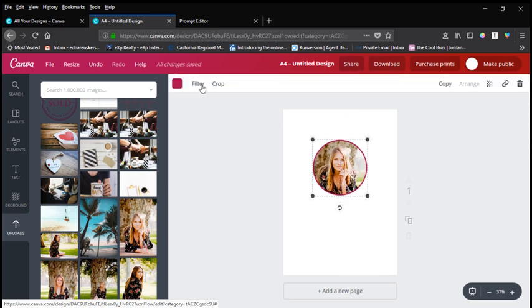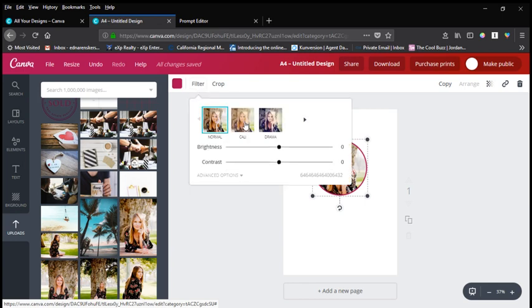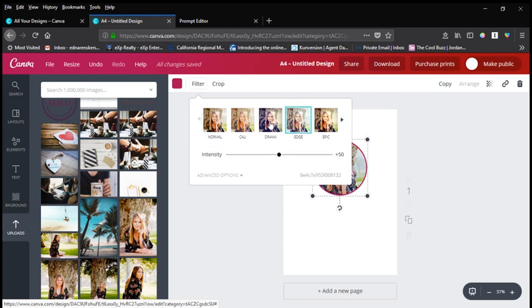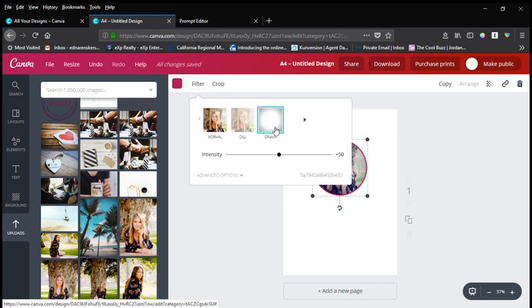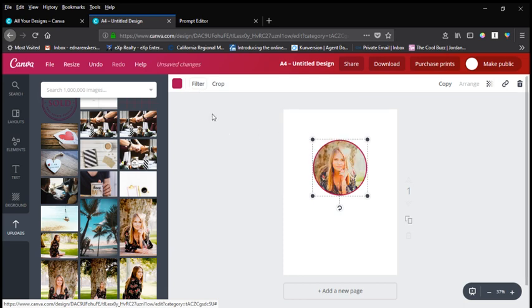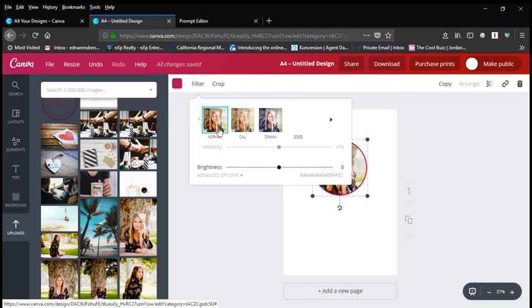Okay, so you can also add other stuff. You can use other options as well. So there are a lot of options that you can use as far as filters if you want to use, right? So there's that. So those look a little funky right there. So I'm just going to leave it normal.